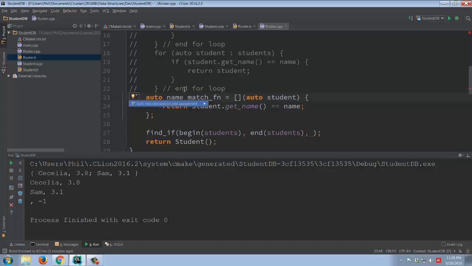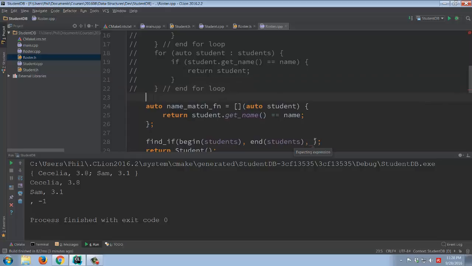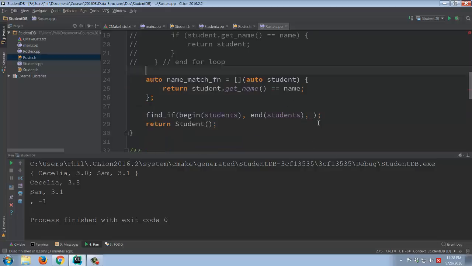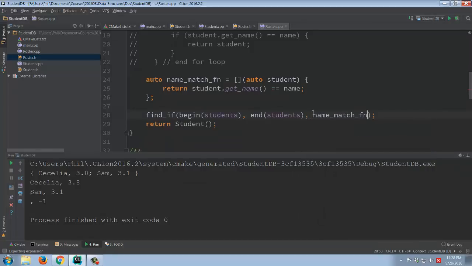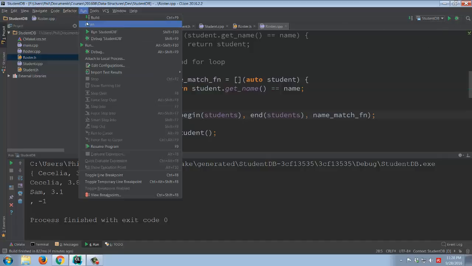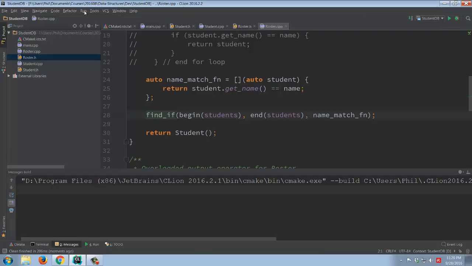See, is it picking it up there? All right. Okay. Oh yeah, it's actually still complaining there. Okay, so now that we have that, let me go here and say name match FN. Okay. So we have that. Let me go ahead and build this, see if we can get it to kind of give us an error here.